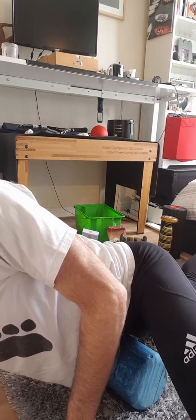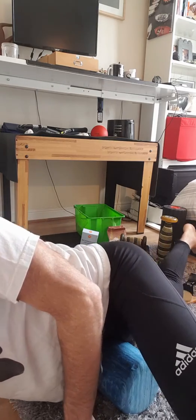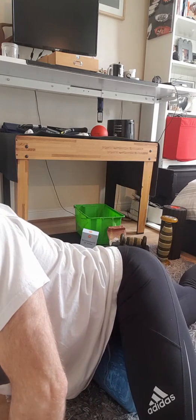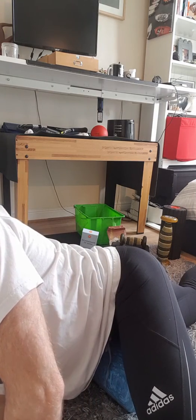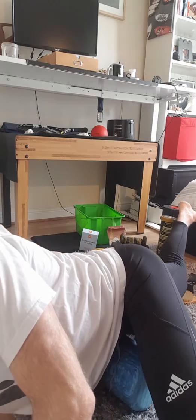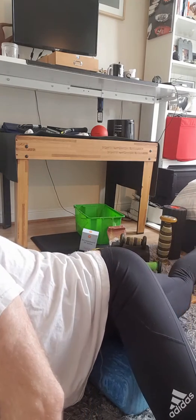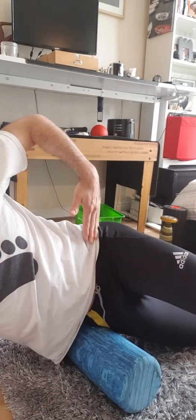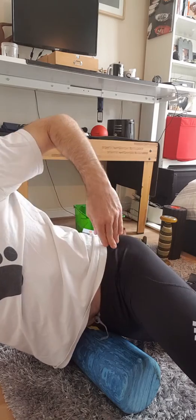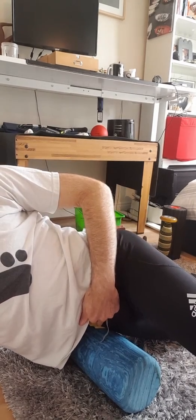Roll on top of the area, leg in extension, and then occasionally just sink into where it might be a little bit sore, and then roll again. You can lift the back leg and extend as well if you're feeling that's not too painful to do. So take home message is thinking this front part of the hip, extension there, slightly tilting this other hip over to get into the tensor fascia lata.